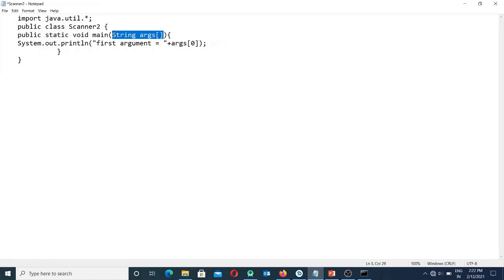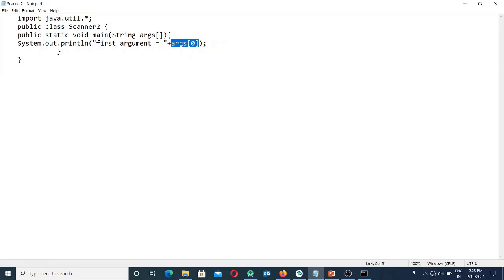That means with the help of this array, you can take the input at runtime. So in this program, I am just writing args of 0. That means I will print the first index. Suppose I pass n number of elements in the string array, but it will print only one.